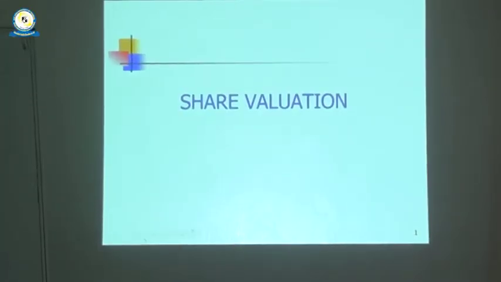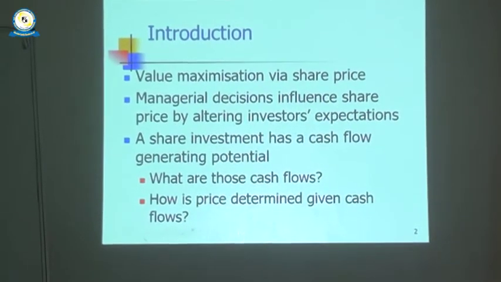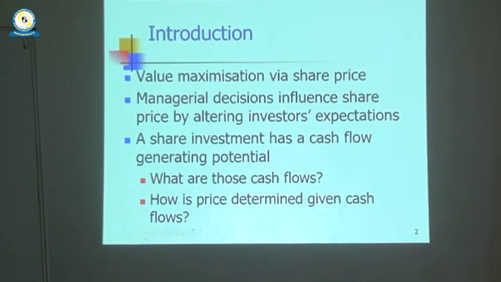Share valuation is one of the valuations in security, and it deals with value maximization. We maximize the value through share price, and it is also a managerial decision which influences the share price by altering investors' expectations. Also, shares are investments with cash flow generating potential. For example, what are those cash flows? How is the price determined given cash flows?